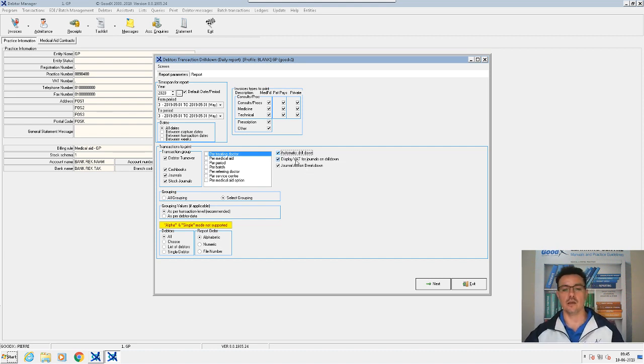Okay, and then also display the VAT for the journals on a drill down. Must it show the calculation of the inclusive, exclusive, and VAT amount, yes or no, and journal action breakdown as well. It will show you the actual journal actions that was used, yes or no. Preferably, these ticks should always be on. Invoice types to print, they're at the top. Just leave them on at this moment.